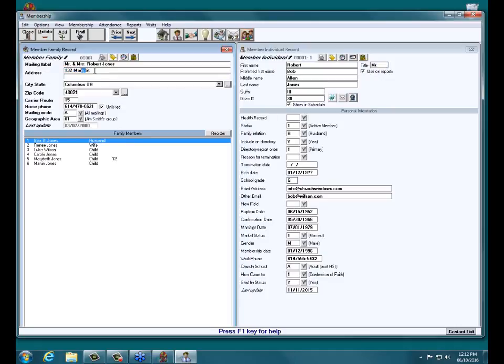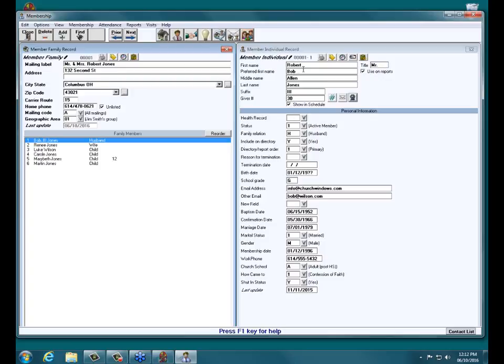All you have to do is select it, highlight it, and then backspace and say Second Street. And then all you have to do is click the save button, and the record has been edited.